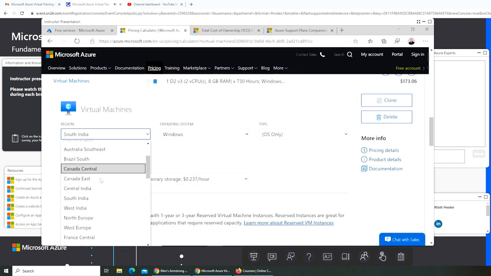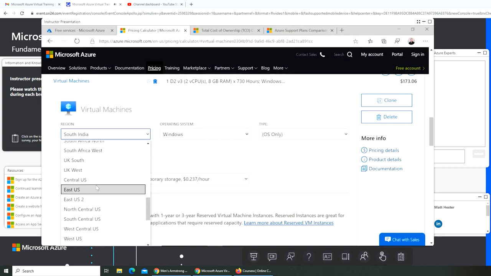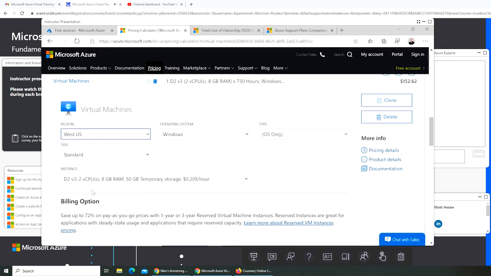So folks, as you're moving this environment around, understand that the location matters, the location of where we put the resources. And why might you choose one region or another? Well, global rates and latency are gonna factor in. Put your regions close to the resources you're gonna consume. But if you really don't care, pick the one that's gonna save you some money. So I'll go back to West, so we're back to our $152. Now, remember, this is for the Windows system.